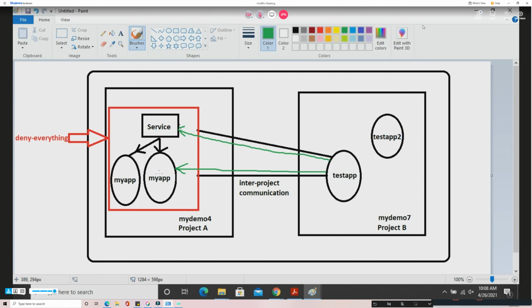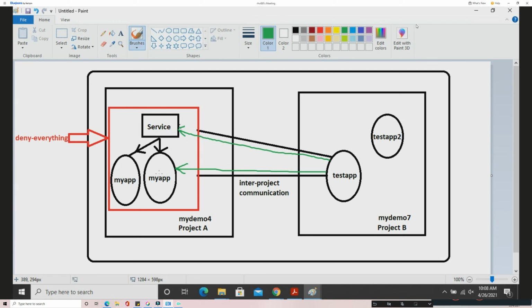Who is going to help me do that is the labels. We have seen that every pod will have a label by default through the deployment. So every pod will have a label. So using the labeling, for the pod as well as the project. By default, the project will not have a label. We have to assign a label to the project, and the pod will have a label. So using that mechanism, I'm going to give access to this application.